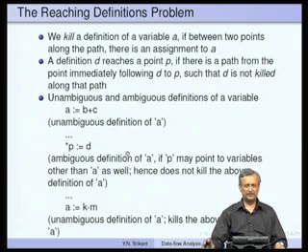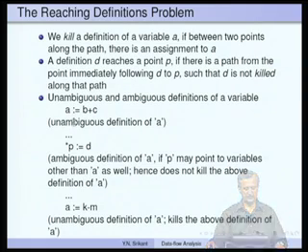Therefore, because we are not certain that this is an assignment to A, it could be an assignment, it need not be also. We will say this ambiguous definition will not kill the previous unambiguous definition, whereas sometime along the same path onwards we had another assignment A equal to k minus 1. This assignment has ordinary variables. So, this is a new definition of A, and this will definitely kill the old definition of A here. Okay. So, this is how we understand killing of definitions and what ambiguous definitions do.